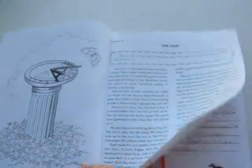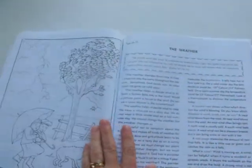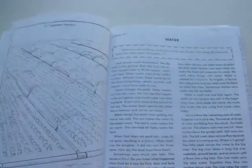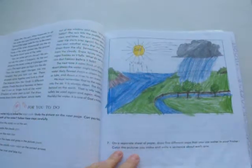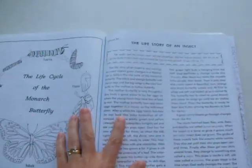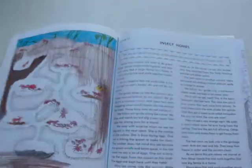Towards the end there are a few activities. For the seed germination one, there's where you actually germinate some seeds. There's also a bud activity where you go in the springtime and cut off the end of a twig where it has the bud on it and you put it in water in your house. The child can actually watch the bud open, feel the texture of it — it was really neat. I believe they also give you an activity to make a bird feeder out of an orange, where you cut an orange in half, scoop out all that stuff, and put bird seed in the middle. Though I could be wrong — the book either said to do that or that was just something we done on our own.